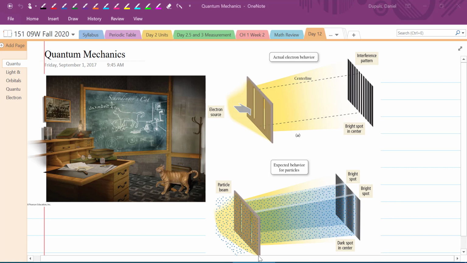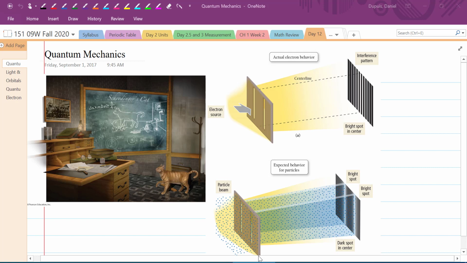Right? Because observing the electron changes its behavior. Even shining light on the electron affects the electron, right? Which we'll get to in a second. Quantum mechanics is a mathematical model that describes the predictability of behavior, in this case electrons, and allows us to build up a system to predict electron behavior. This predictability on how electrons are arranged in atoms allows us to predict atom behavior as well, such as why sodium loses one electron to become positive. Right? We've talked about sodium's plus one. Well, we're going to learn why.